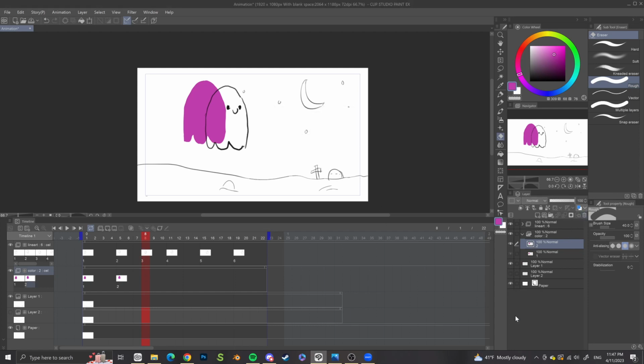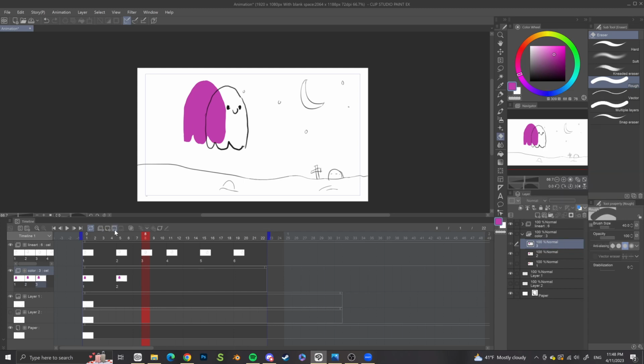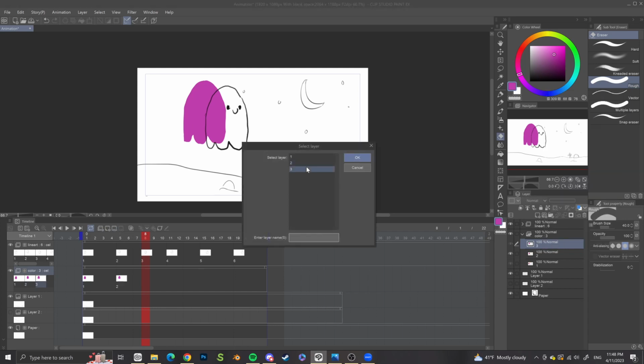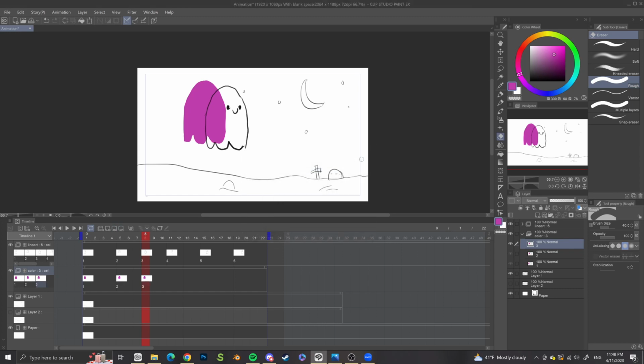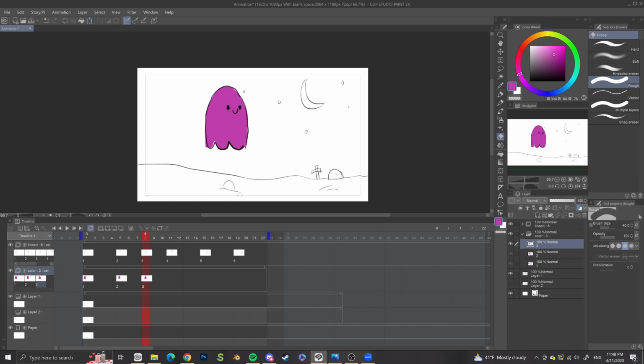So then I'm going back to the duplication process. So let's delete that. So I'll start over. You're gonna right click layer 2, duplicate, link, so specify cell, click layer 3, click OK, and then using the transform tool, drag it into place.